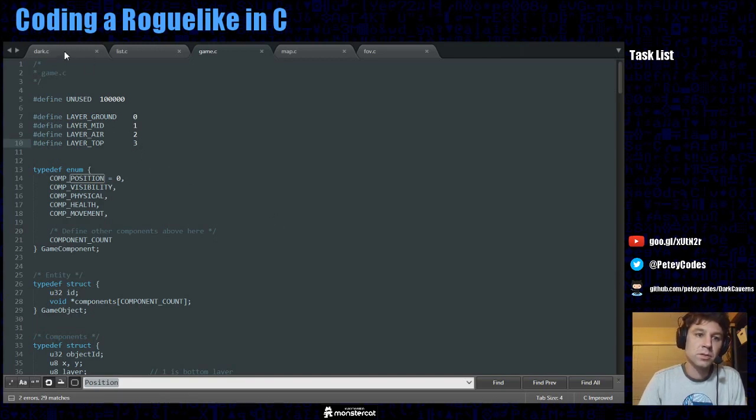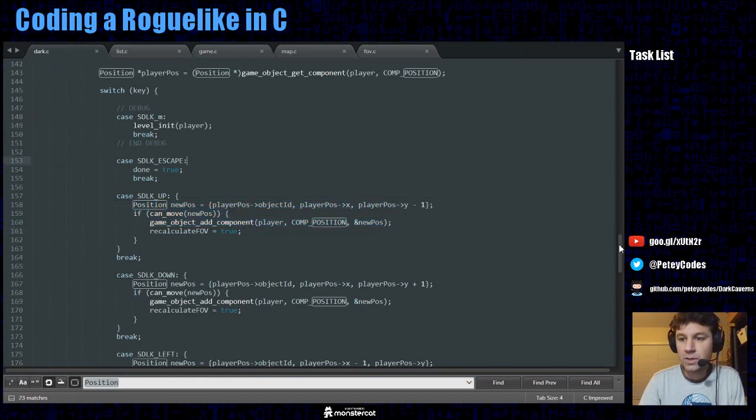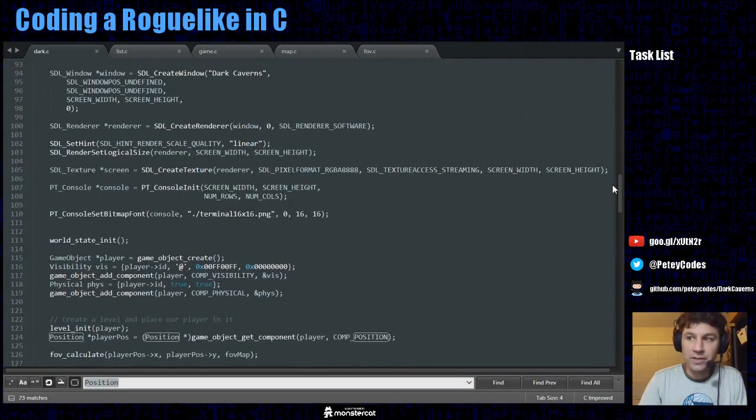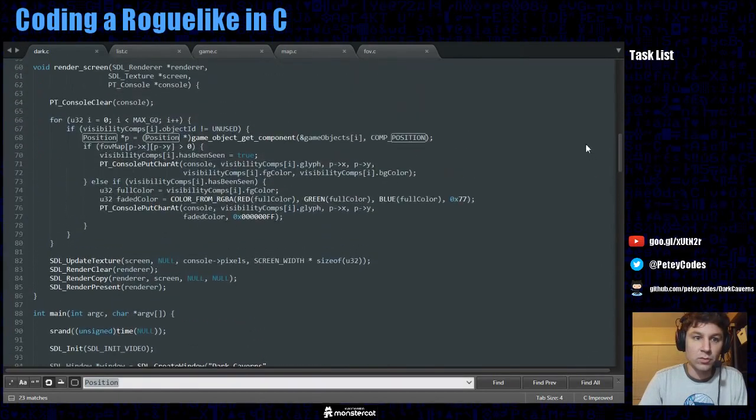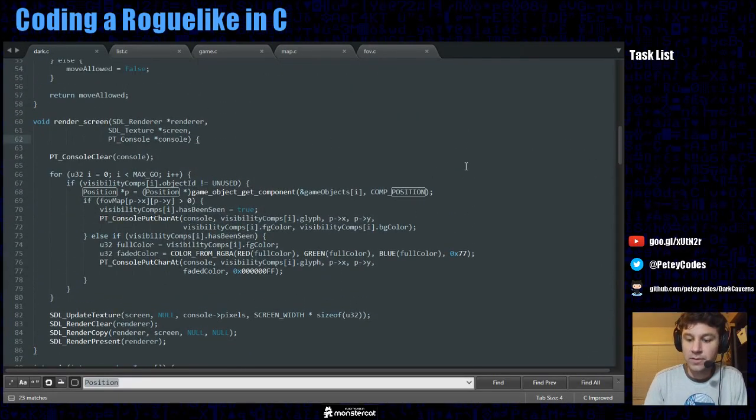And so the next thing that would be affected is our render function, which needs to take that layering information into account and use it.